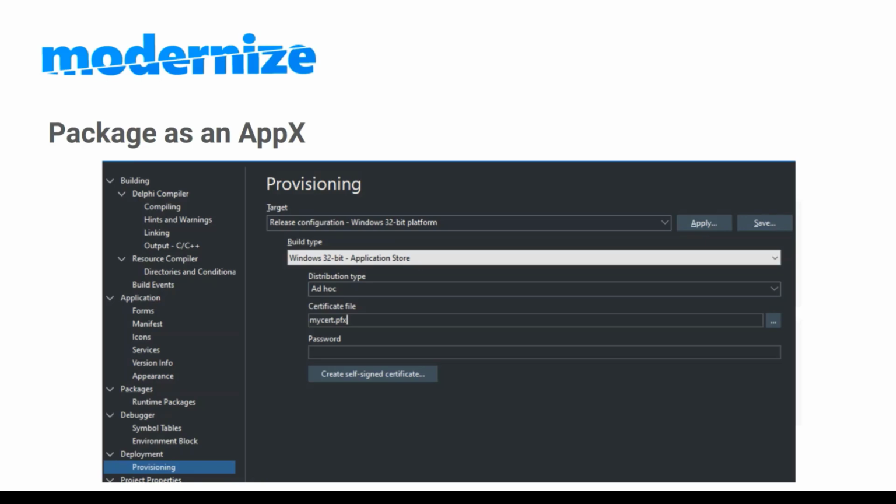There are a lot of restrictions on what you have to do, and I'm not going to go into how to actually register with the application store. The main thing on this screen that people might not understand is, first of all, if you choose application store and say distribution ad hoc, what you're saying is that you want to create a package that's like an application store package, but it can be given to other people without going through the App Store. And what this will do is take your application, let's say your application is called My Application, and package it up into myapplication.appx.